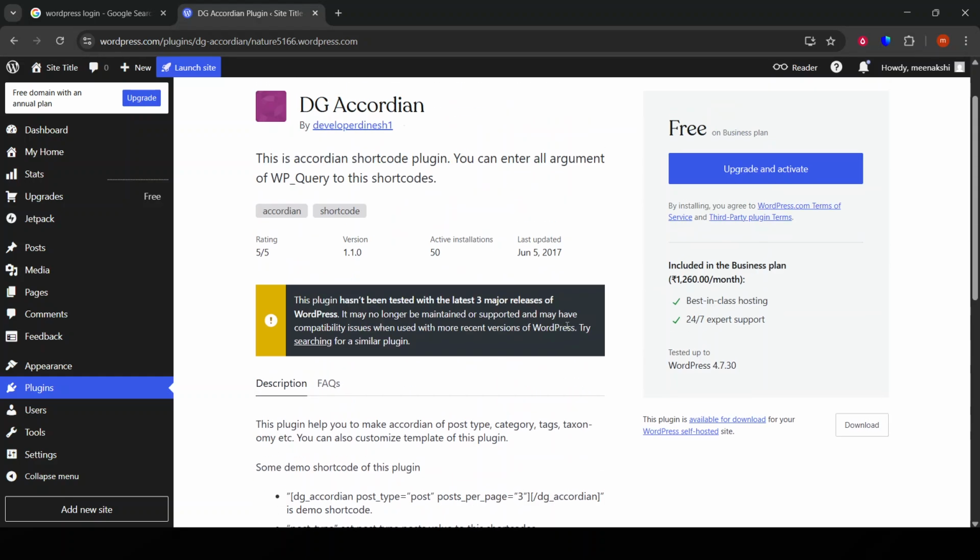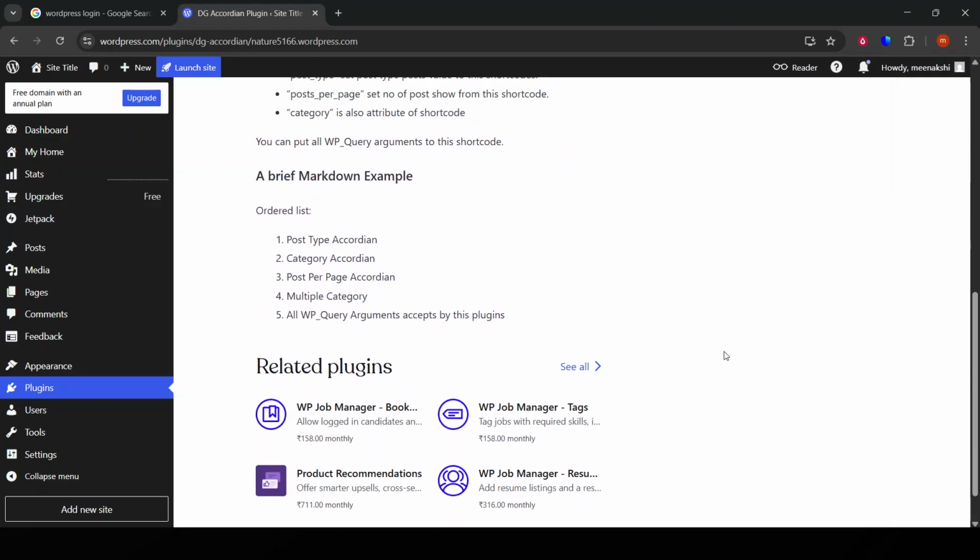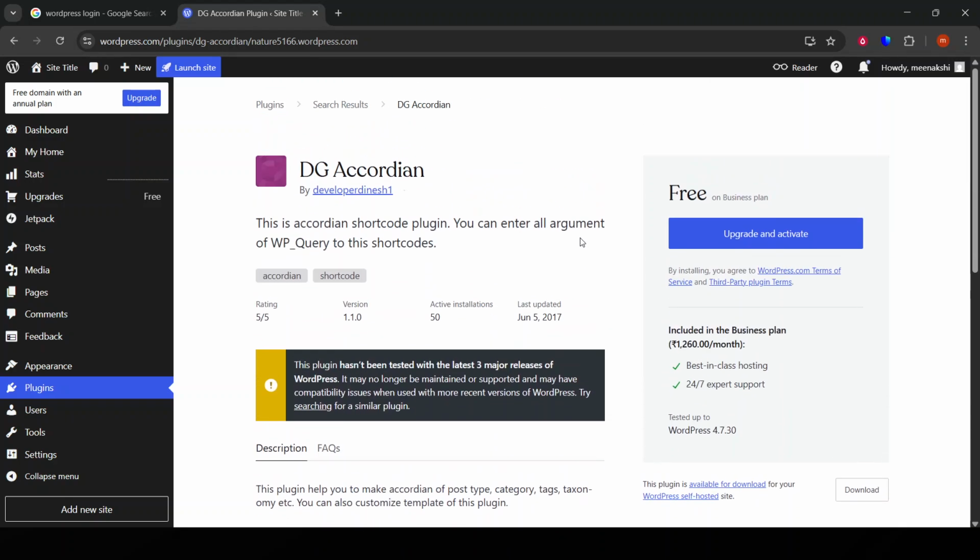Let's begin by giving your accordion a title. Keep this descriptive but concise, as it will help you identify this particular accordion set later. Below the title, you'll find fields to input your questions and answers. Simply type your question in the question box and the answer in the answer box. You can continue doing this for as many questions as you need. Just click the Add New button to add more entries.